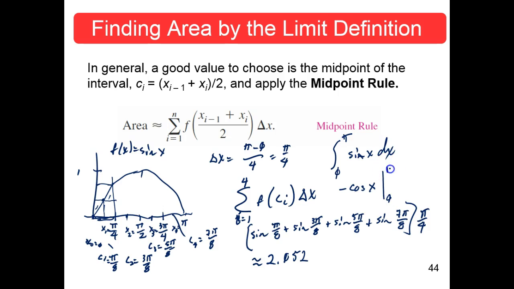Now, what do we do with those limits? I'm going to put them here, 0 to pi. I'm going to show you what that means. We haven't done this yet, so this is just showing you. That's going to be minus cosine of pi. You put the top limit in there, and then you subtract the minus cosine of 0. What's that?